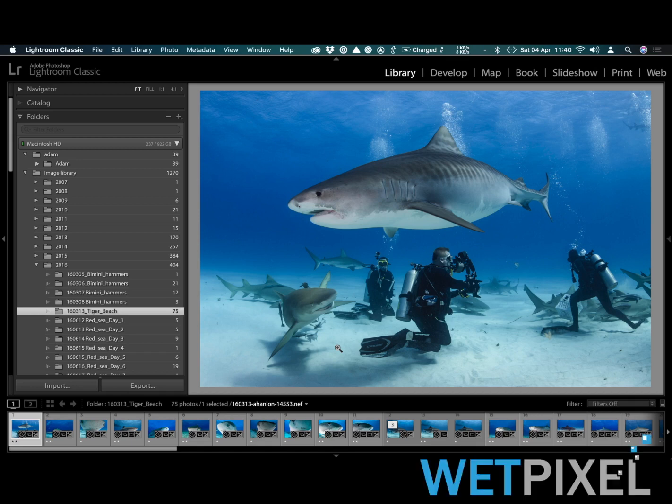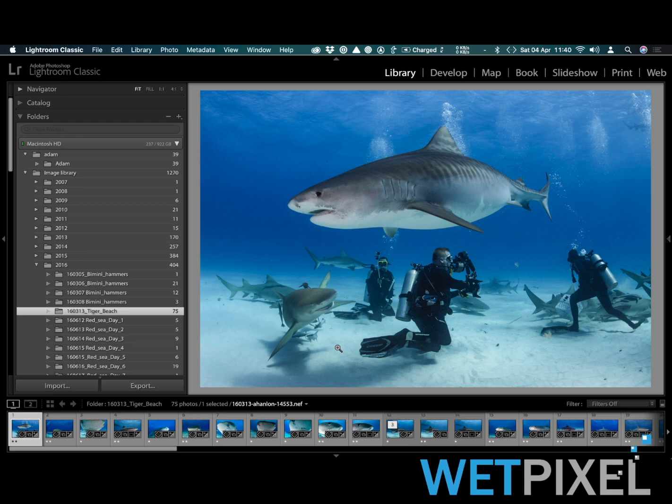So I'm going to show you how to create and set up a new catalog. This is on my laptop, the machine that's going to be traveling with me, and the purpose of this catalog is to create a separate catalog that I use to import images while I'm away on my trip. The goal being that at the end of the trip I'll come back and actually synchronize and re-import these images onto my main catalog at home.